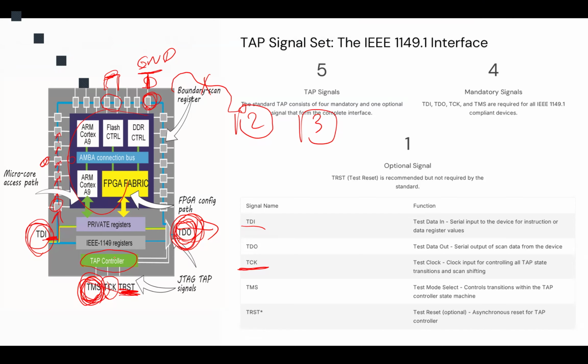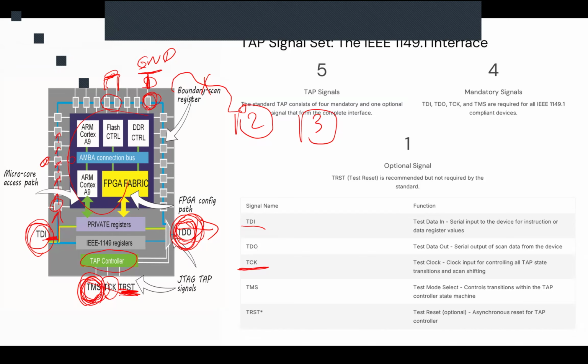We said that the tap controller controls the shift register, the process of shifting the test vector one cell at a time to the next one using this clock. And it also controls the TDO using that clock to capture the data. So one input of the tap controller that controls the whole system of when to shift, when to insert, and when to read the observation, the result, is the clock signal.